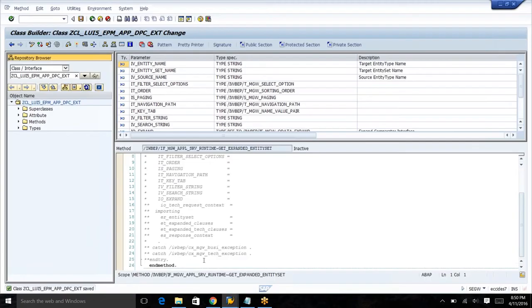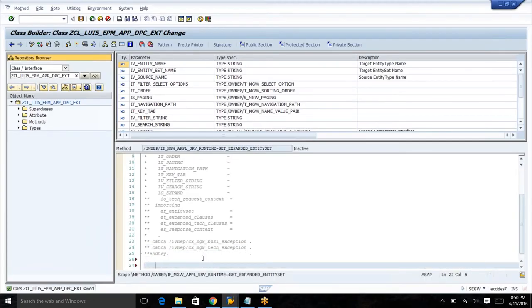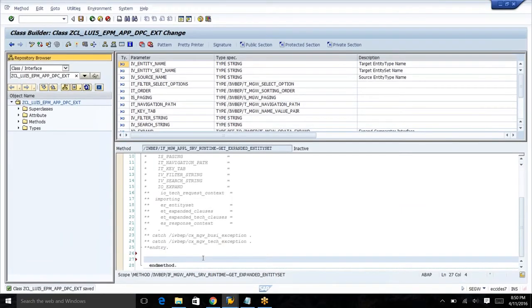First I am going to declare my data structure. What I will do is define a data type, a data object big enough, expand sales order.